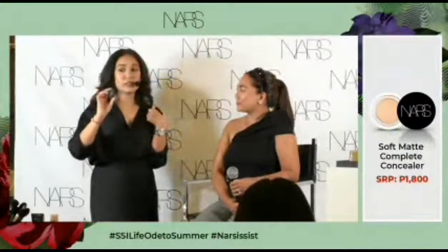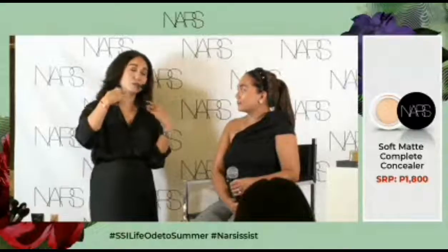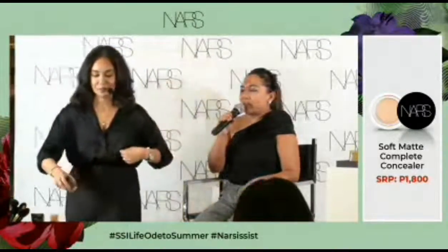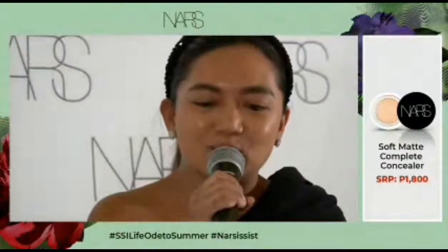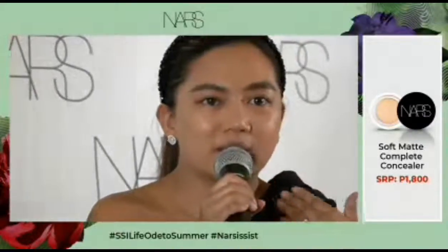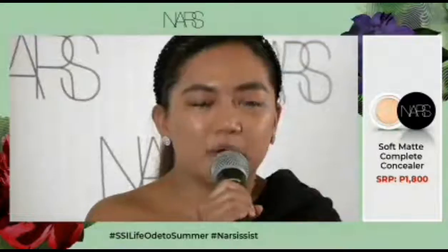One tip, if you are covering blemishes on the face, choose a concealer shade that is your true shade, because if you use a lighter shade, it will stand out. I don't really recommend using your under eye concealer on the rest of your face because it's too bright, too light. Sometimes what I do is buy two shades of concealers, one just for covering up, especially on days I have pimple marks and dark spots, like during the time of the month.